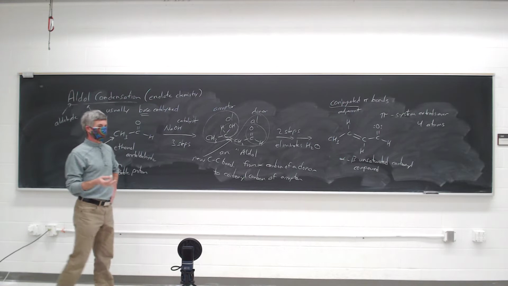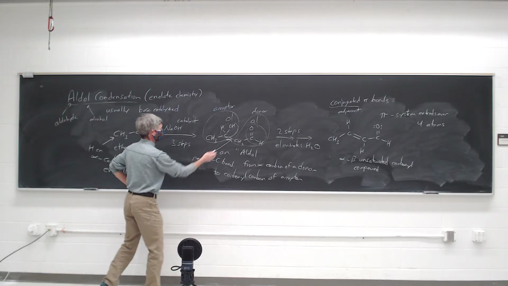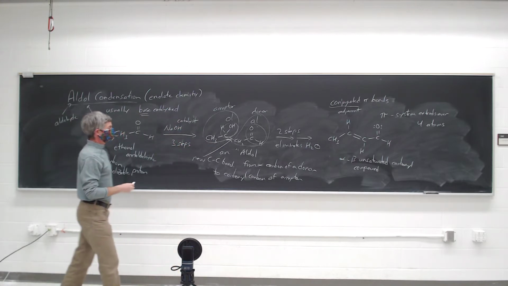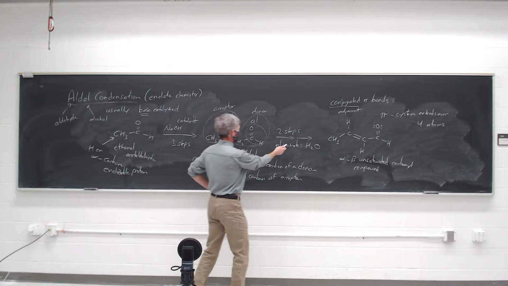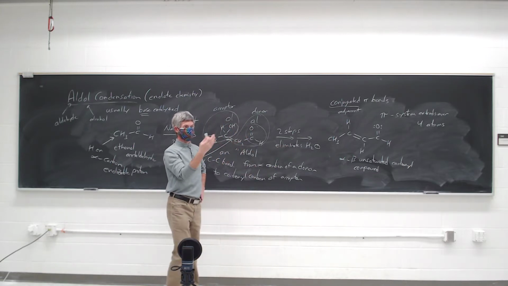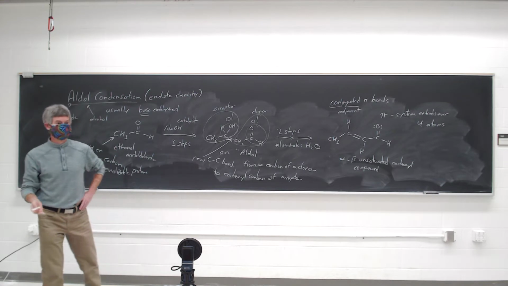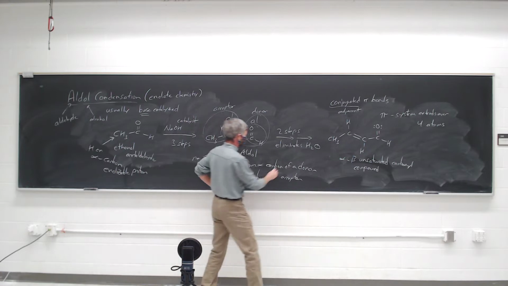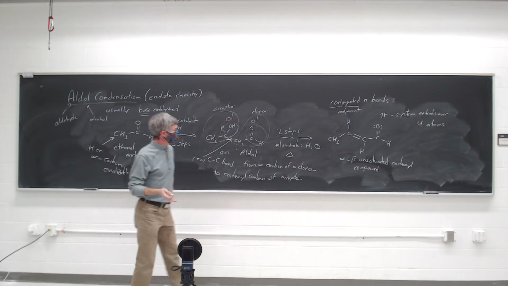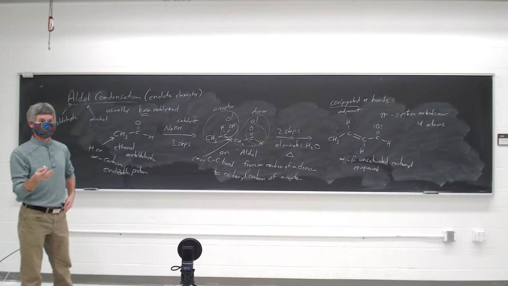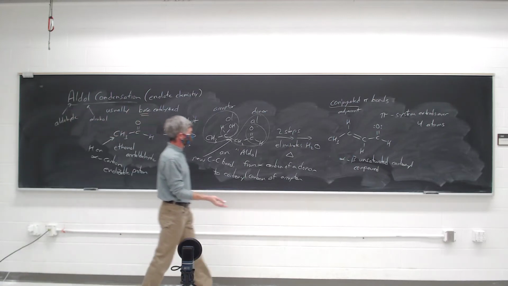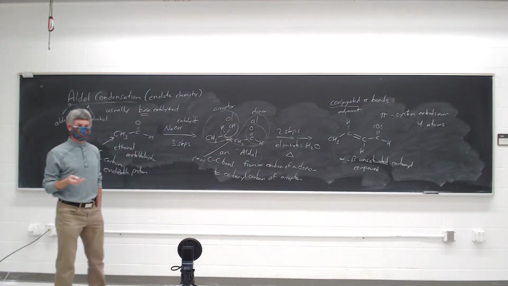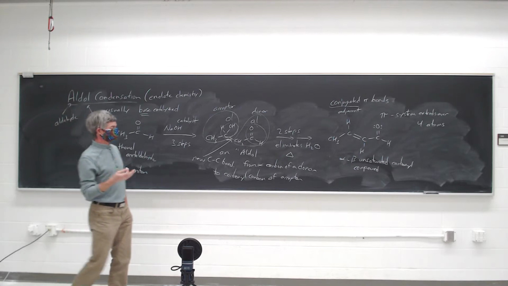From an entropy standpoint, right, the formation of the aldol is not very good because you've taken two molecules and you've made one molecule out of them. But from an entropy standpoint, this elimination of water is good because now you've taken one molecule and you've created an alpha-beta unsaturated carbonyl and a molecule of water. So generally we heat it, but you don't have to. Sometimes that elimination of water will go anyway, even without heat. But often you can heat it, and if you heat it enough, the water evaporates, and that also helps drive that reaction forward. So the aldol reaction is completely reversible under the right conditions.